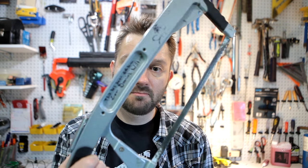So I just did a hack job on my camera mount. Also, I could mount one of these onto one of these without blocking this.